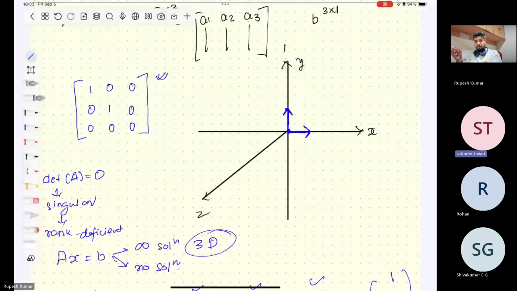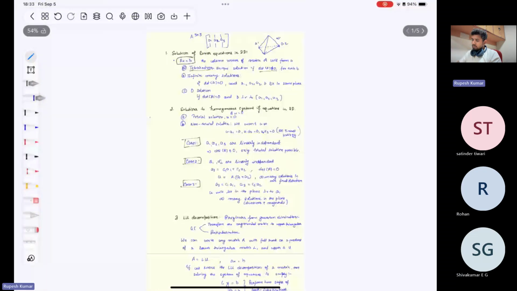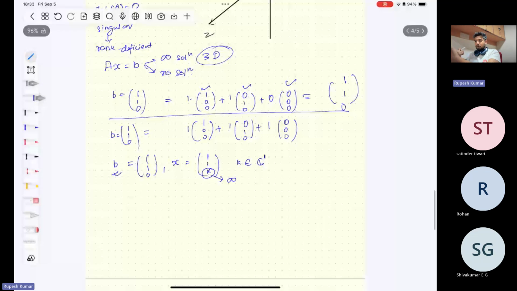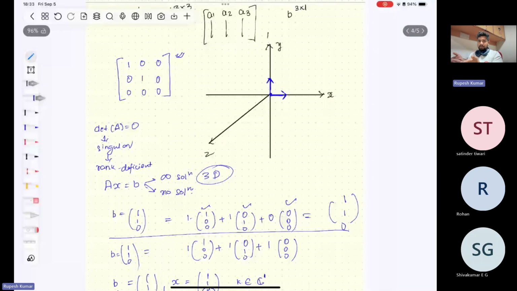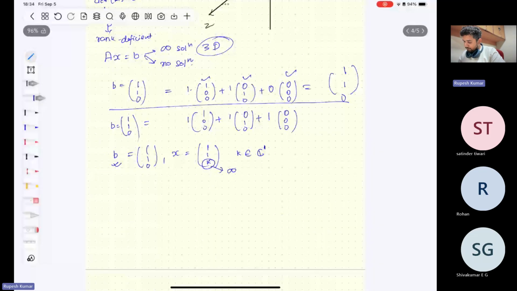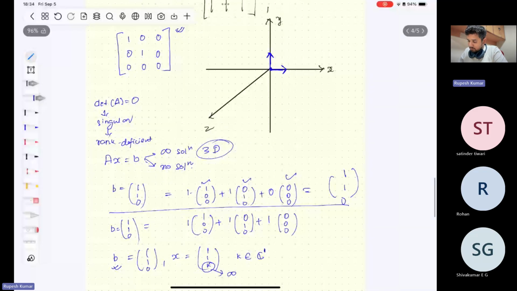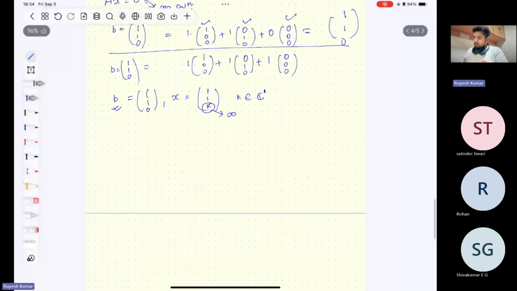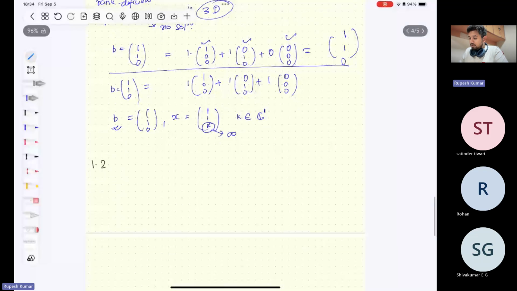Got it, sir. Yeah, that's what I was trying to say. So let's move on to the zero solution case. This was a very simple example. You can always take planes that do not coincide with the xy plane. You can always take the plane y equals x and figure out these properties from there. The last example I would like to take here: this was the first case, case 1.1, infinite solutions. Now let's say case 1.2, which says zero solutions, right?